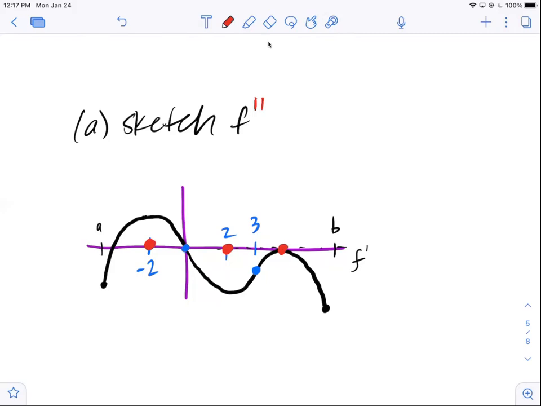You want to see, is my graph increasing or decreasing? Okay, if my graph is increasing, I'm going to sketch positive y values. If my graph is decreasing, I'm going to sketch negative y values. And then you want to see how it's increasing, how it's decreasing. Is it getting bigger or smaller? So this is where you can assign arbitrary values. Okay, so this could be like a slope of 10. This could be like a slope of 1. This could be like a slope of a half, right? What's happening to 10, 5, a half? They're getting smaller, right? So my slopes are positive, but the slopes are decreasing.